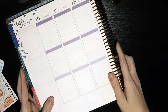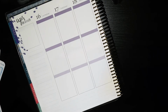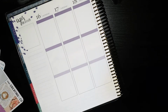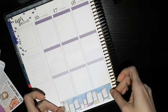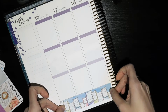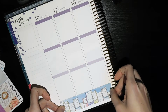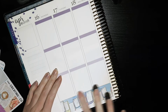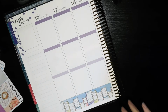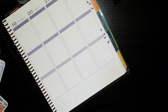So I chose this kit specifically because this week is the week of my show that I am directing for my job. I'm a middle school theater teacher, and I put on a show with my honors kiddos every year, and this year our show is Anne of Green Gables. And I was just like, why not use a kit that's all about books and reading when I'm doing a show based on a book? So that is what we're gonna do.